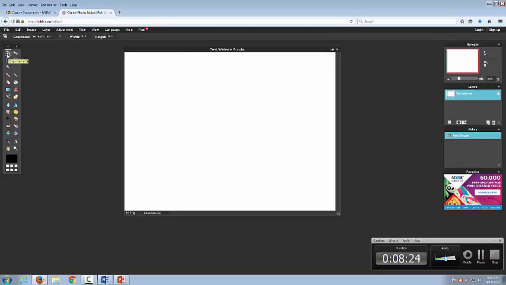Basically, on the left-hand side here are a bunch of different tools that allow you to do different things with Pixlr. In particular, we're going to want to use this highlight feature, the drag and drop icon here, and the shapes tool. Here it is. No, it isn't. Shapes, the drawing tool right here. We're going to use those three items in particular.